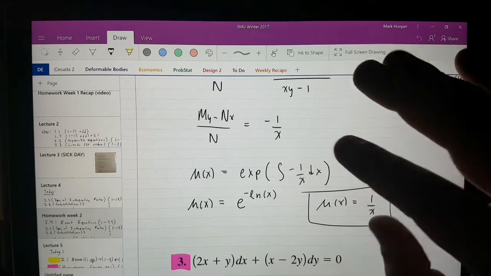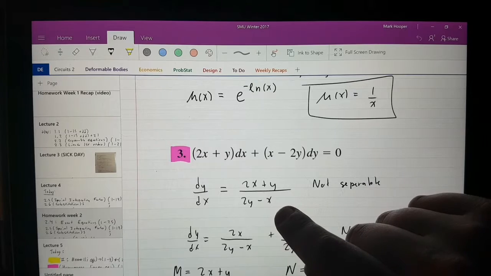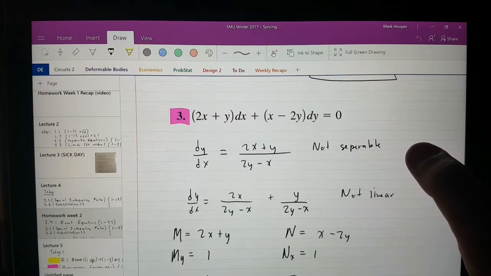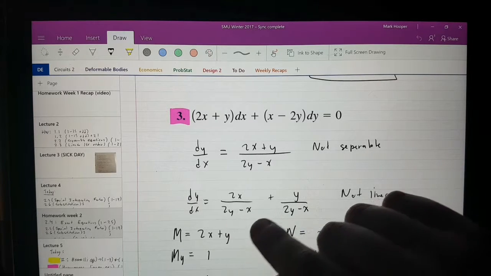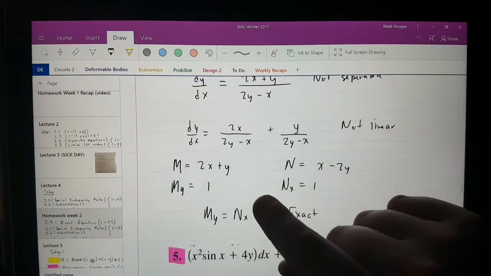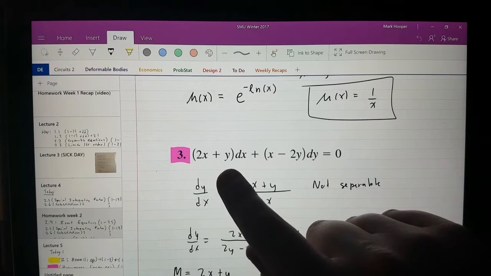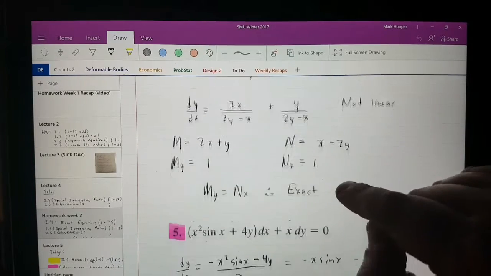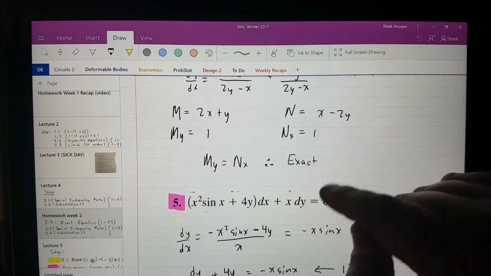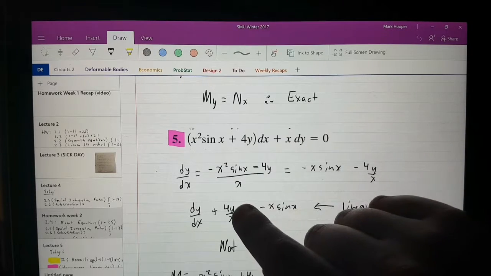So then now I have it. This one wasn't solve it, it was just find it if it has one. So this one isn't separable. And it's not linear because there's a y on the bottom. Yeah, it's just not linear, because you can't turn it into that form. Okay, so I'm going to say m is this one and n is this one. So we go ahead. Turns out they were exact because they equaled each other. So you don't need a special integrating factor for this one. So that's going to be m, that's going to be n.